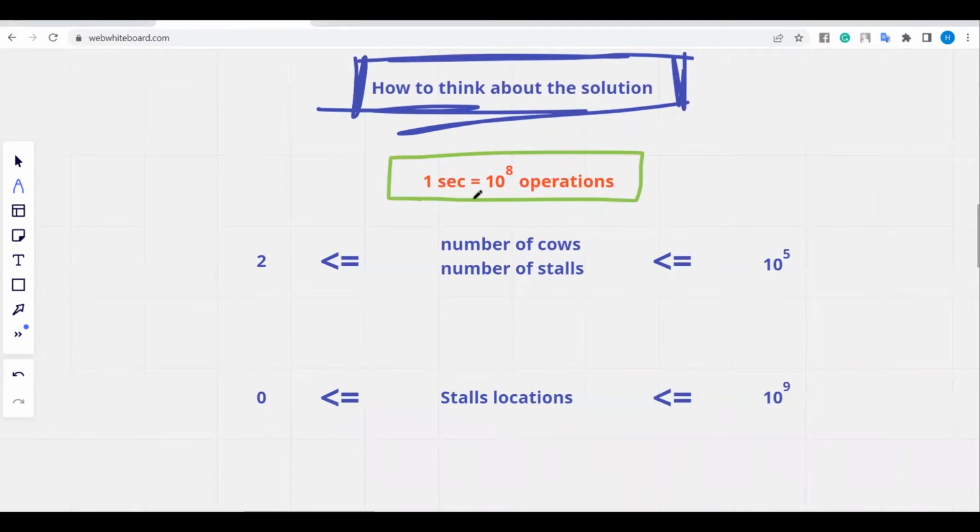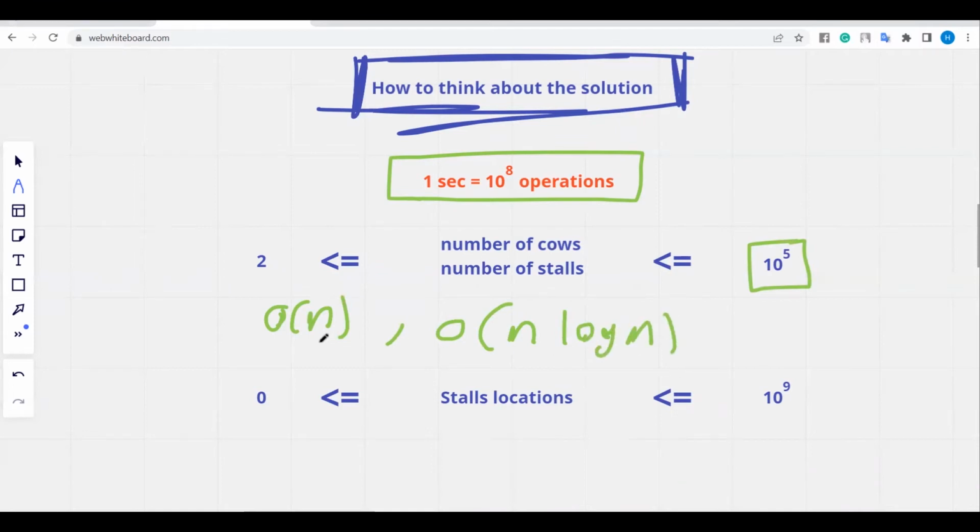So if we are going to use the number of cows or the number of stalls in our algorithm, because we have 10 to the power of 5, to solve this question in less than 1 second, we have to solve it with O of n, for example, or with O of n log n. If we solve it in this time complexity, we are under 1 second.